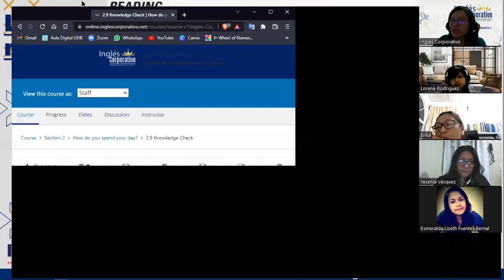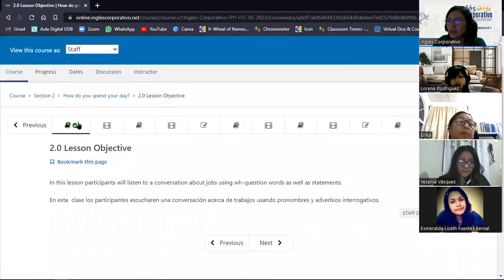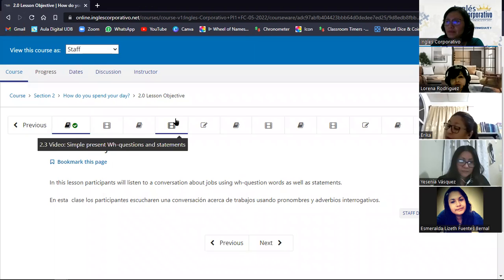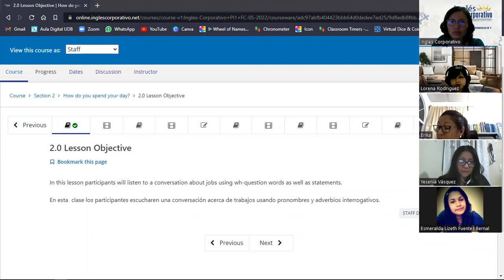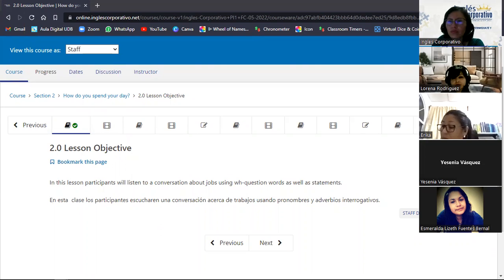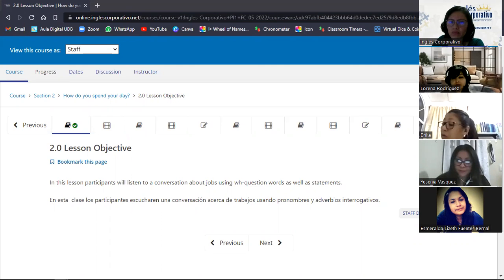Pero antes de pasarme, chicos, no sé si alguien tiene algún problema con algún ejercicio de la plataforma. O si estamos bien, no hubo situaciones el día de hoy, aparte de la que compartieron allí en el grupo. O hay alguien que tenga alguna pregunta, no importa si es de las secciones que están más adelante, ¿verdad? Yo puedo contestar la pregunta, no hay ningún problema. ¿No hay preguntas? ¿Están seguros? Ok, perfecto.